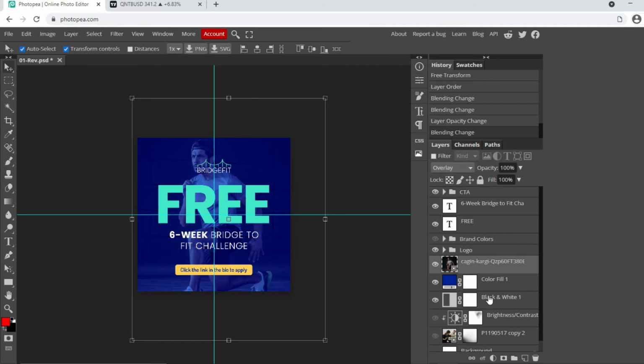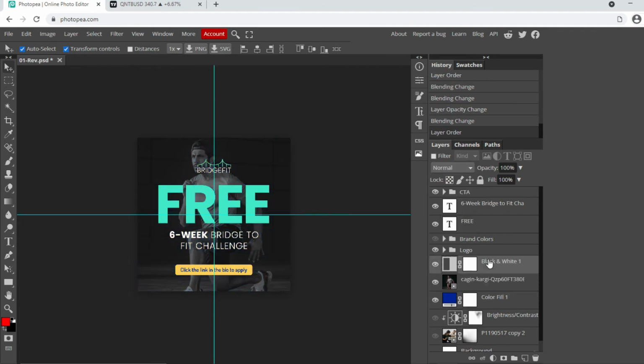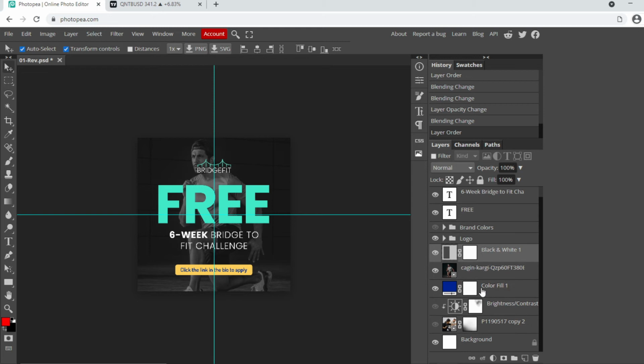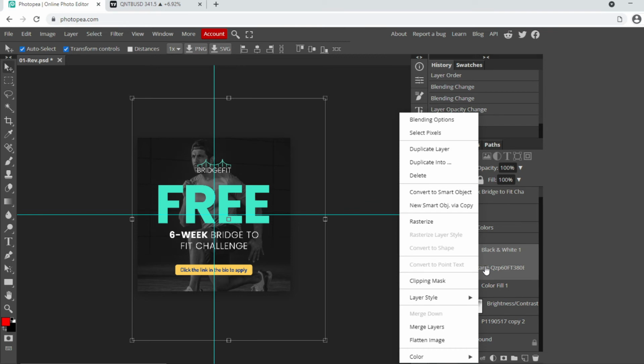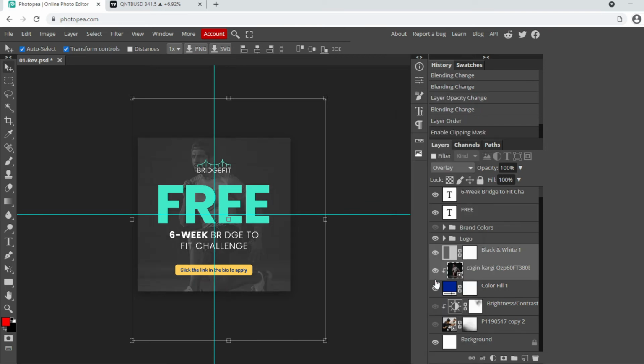Let's see, luminosity, right? Change the opacity of a picture. Make it overlay. Seems more good. I can make the picture black and white. Now all the layers below the black and white effect makes all the layers black.